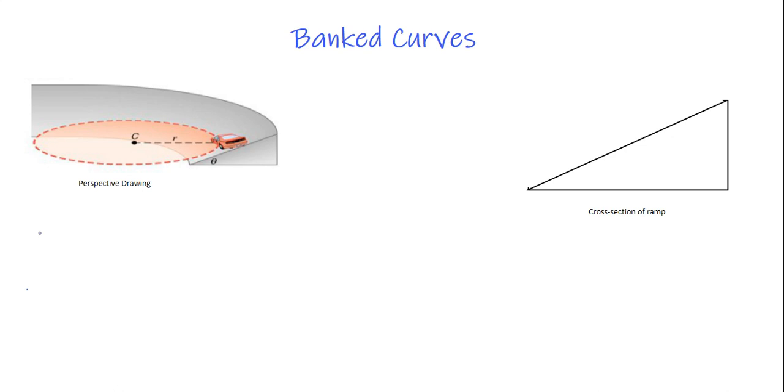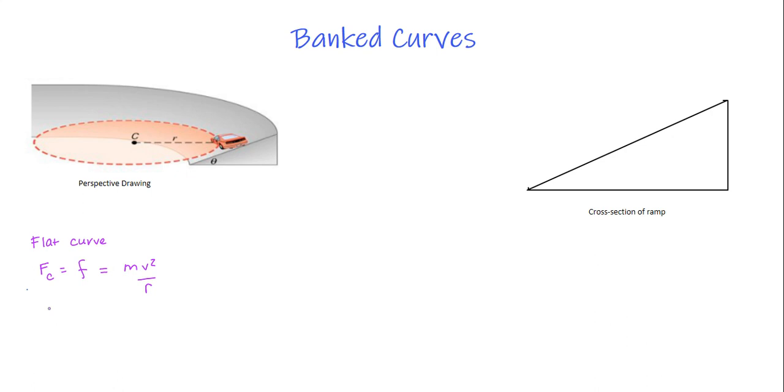The first thing I want to do is just take you back for a second to a flat curve. And remember, for a flat curve, that would be if there's no angle of incline here, the centripetal force is going to be equal to a frictional force. And the frictional force we could calculate in a variety of different ways, but usually from the coefficient of friction times the normal force acting on the car. And that would give us the centripetal force acting on the car. So you'd see there that the centripetal force would be equal to the mass of the car times how fast it's going squared, divided by the radius of the turn.